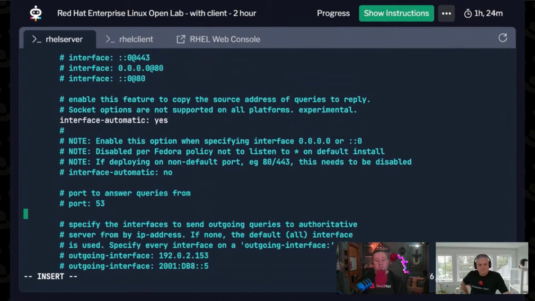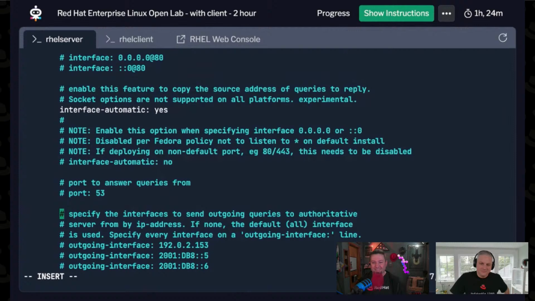Again, this is the sort of thing where you're going to want to look a little more into that if you're doing this in a production use case. You can change what port it listens on, but I don't know why you would do that because DNS is meant to listen on 53, and if you move it elsewhere, things are going to get confused. There's really no reason to move that. But if you needed to, there it is.